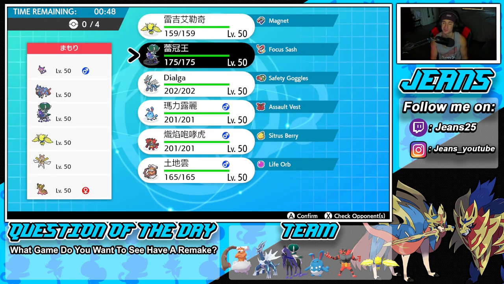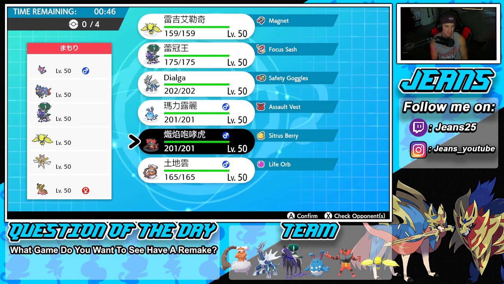But how should we go into this one? How should we play it? I feel like leading maybe like Incineroar could be solid. We can Fake Out and kind of get a little bit of control that way. And plus we get an Intimidate drop.